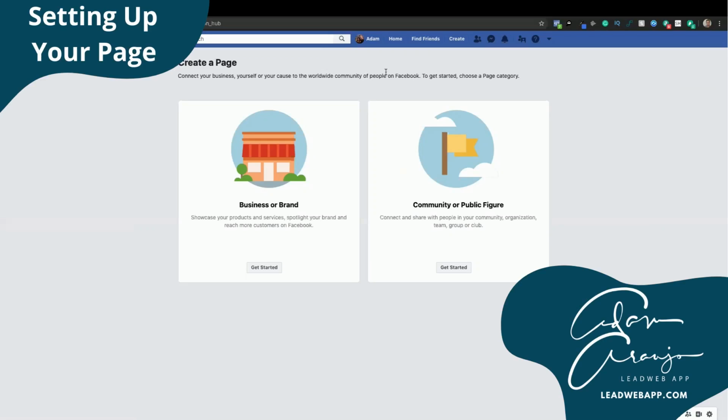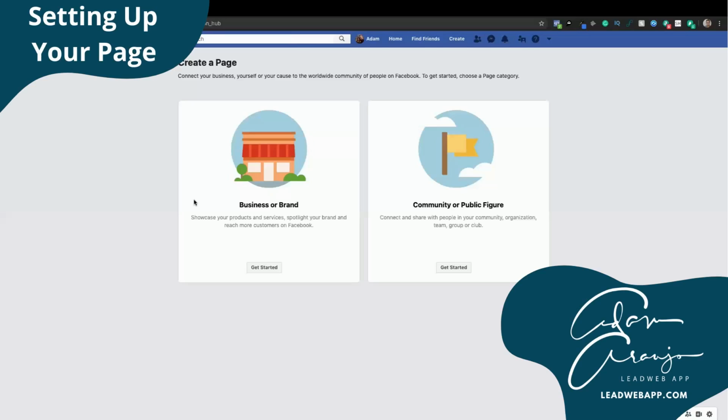Which actually brings me to my next point, which is naming your page. If you're doing a community page, depending upon what you do, you could be hyper local. By hyper local, I mean specific to your city, or you can go statewide, right? You could say locals in Reno, or Reno locals, or best views in Reno, or insert whatever your city or state is. It really just depends on how you want to structure it, where you're going to be targeting, and the community that you're trying to reach. So that's part of being a community.